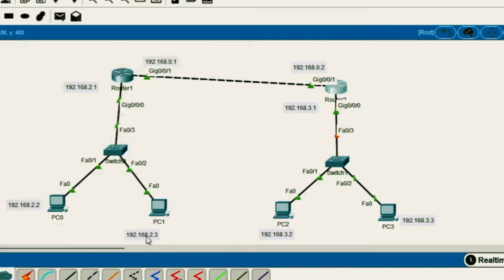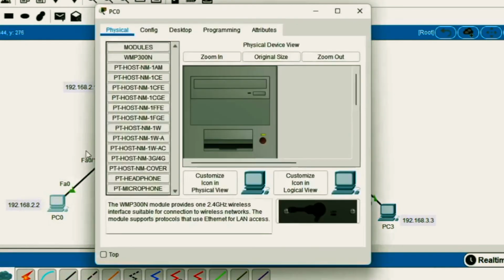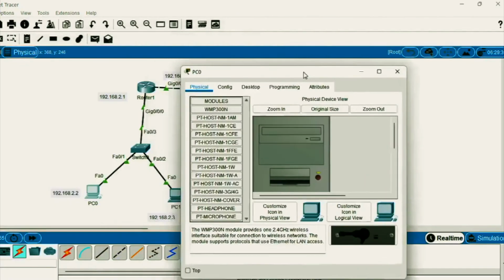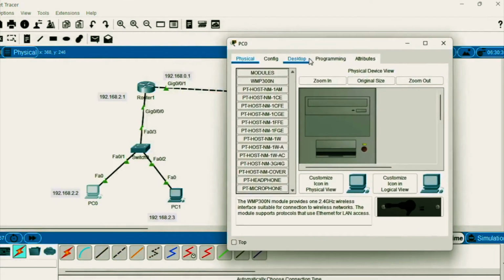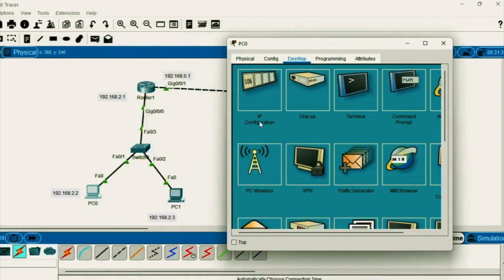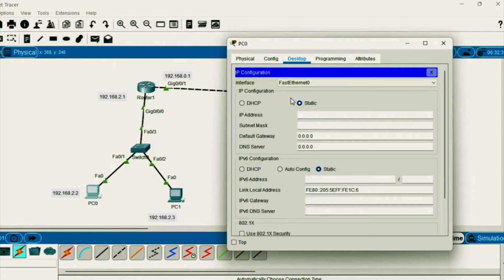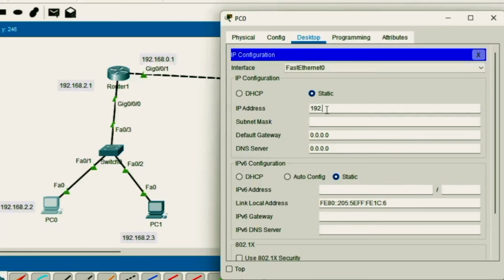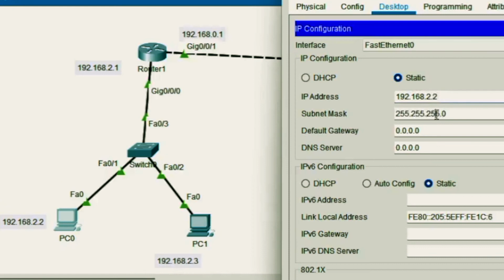Now we've got everything set up except for the computers. So we're going to set up the computers really quickly. Desktop, IP configuration, static, just put the IP address in: 192.168.2.2. Default gateway 192.168.2.1.